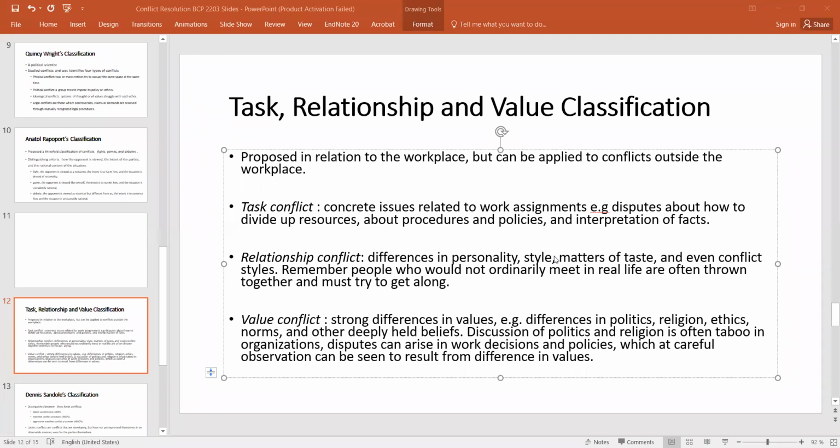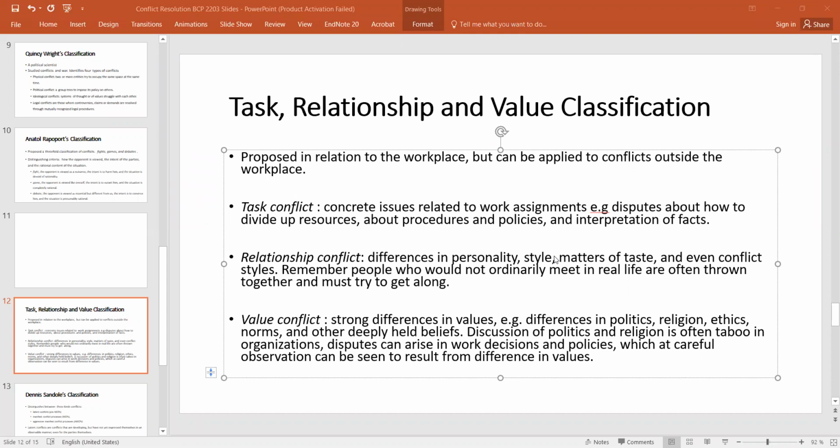This can actually also happen in the workplace, and it can be applied to situations outside workplaces. People are conflicting, not really because of the concrete things they are supposed to work on. Even in your coursework groups, for example, this happens. You're not conflicting about that task, but because people have different personalities, people even have different ways of resolving conflicts. These are people that grew up in different families, and now we are bringing them together in a group. Of course, they are going to conflict.